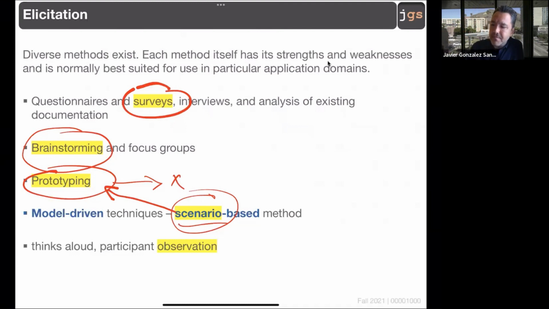At the end, the last one: observation. Sometimes it's easy to ask the customer, show me how you do the thing right now. Maybe using paper, maybe using Excel, maybe using whatever resources you commonly use. You check what they are doing, and your work is to translate that real world scenario to the system to do exactly the same.